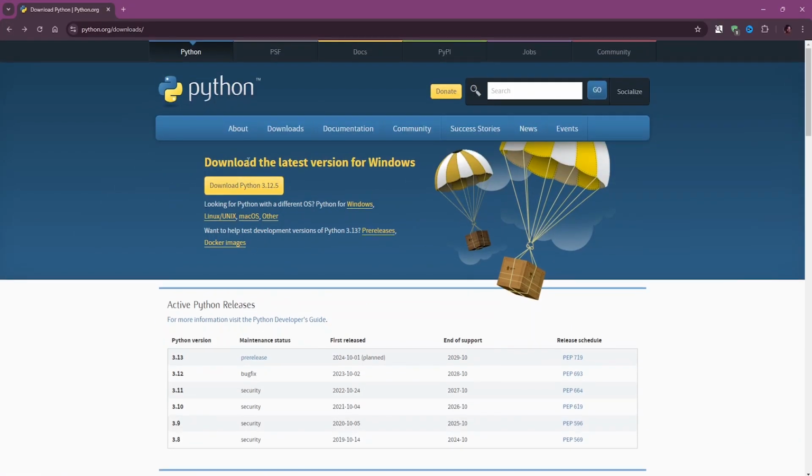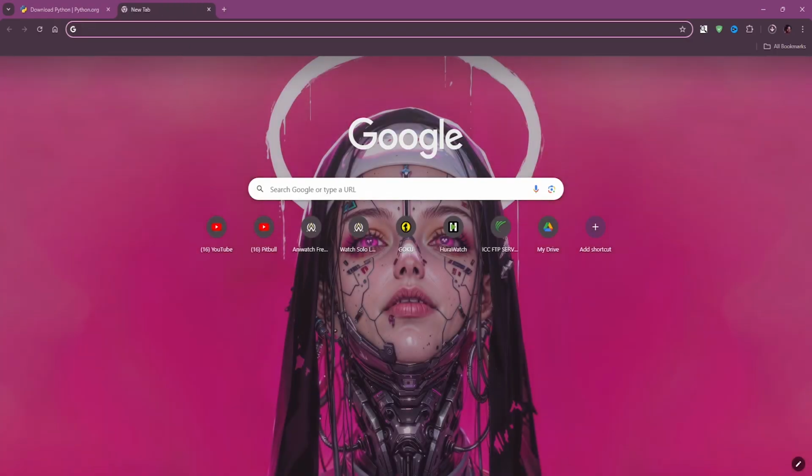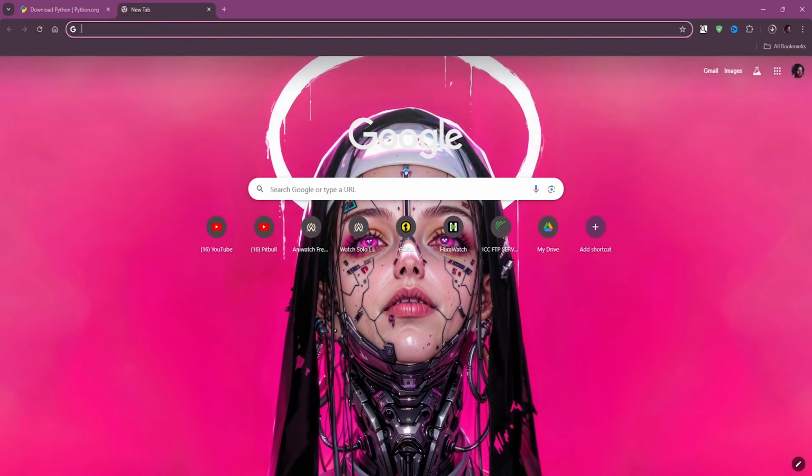Okay. But for now, just download 3.12. Just click on this and it will start downloading on your device. And we're going to wait for a bit, and make sure that you have a stable internet connection to download them. Now, another thing we want to download before starting our classes is an IDE, which is PyCharm.